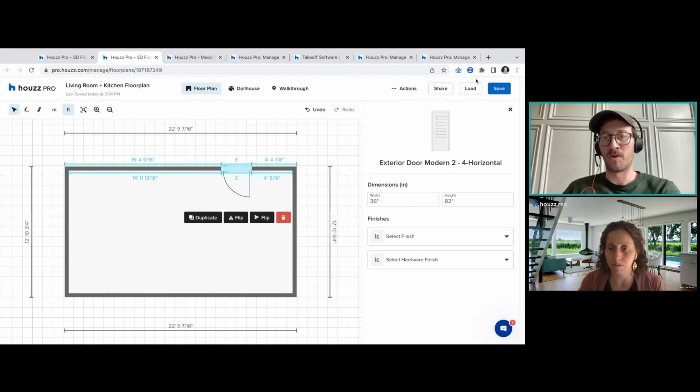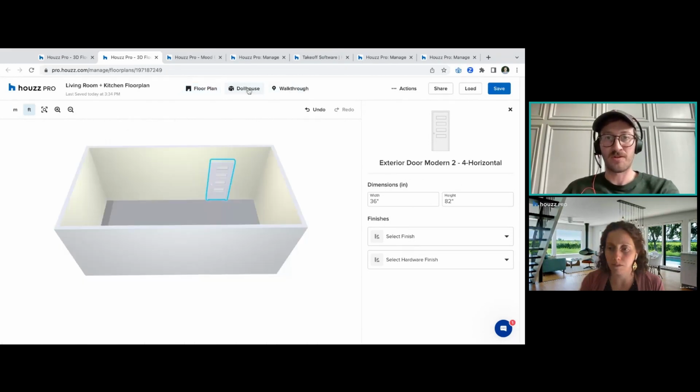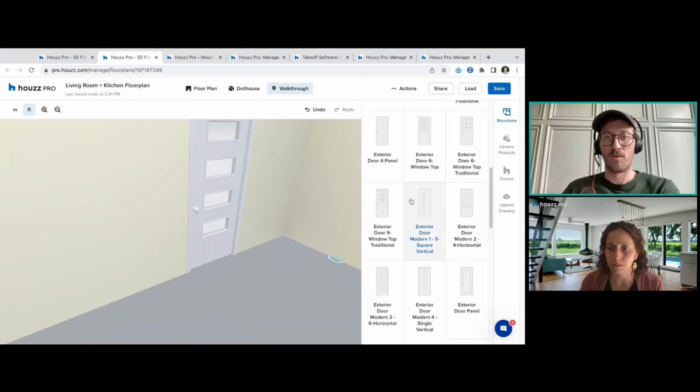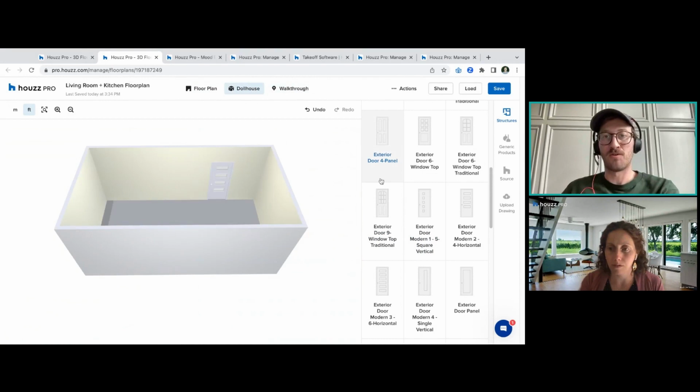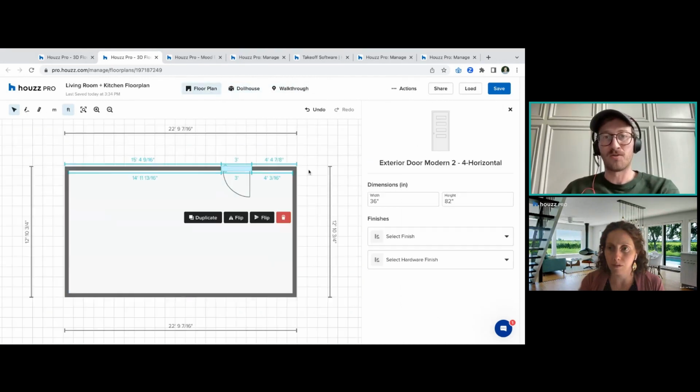The one thing I do want to mention is that when it comes to 36 inches wide on this door, that is including the whole render. So this door right here does include the trims on the side. So 36 inches would be from trim to trim, and 82 inches tall. If you have to make changes, you can always do that right here.